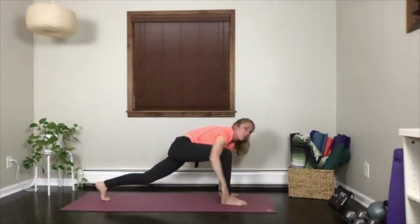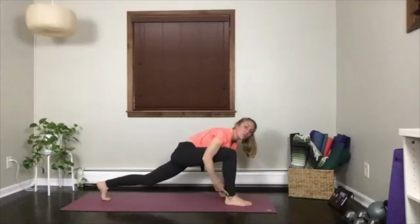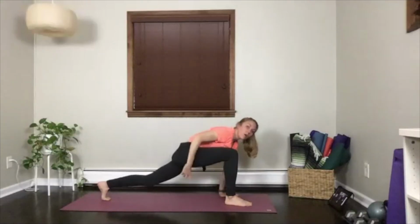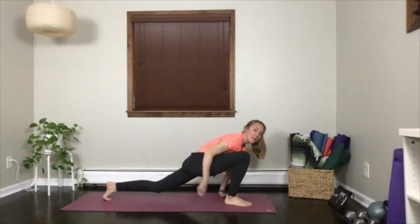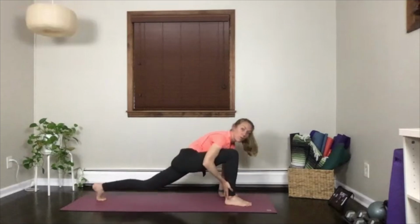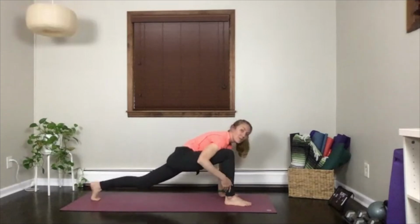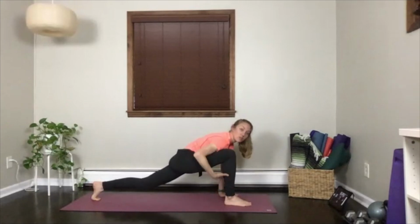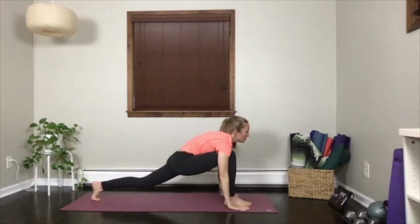Come into our low lunge, check your alignment. We want knee over ankle, hips are down and forward. When you lower your hips, if that knee then comes ahead of the ankle, we need to make adjustments. So either adjust the right foot forward or wiggle the left toes back. Okay, so we want maximum length through the left hip flexor, through the right inner thigh, by dropping our hips down as much as possible. Okay, so if that changes the alignment, we need to adjust. Breathe deeply here.